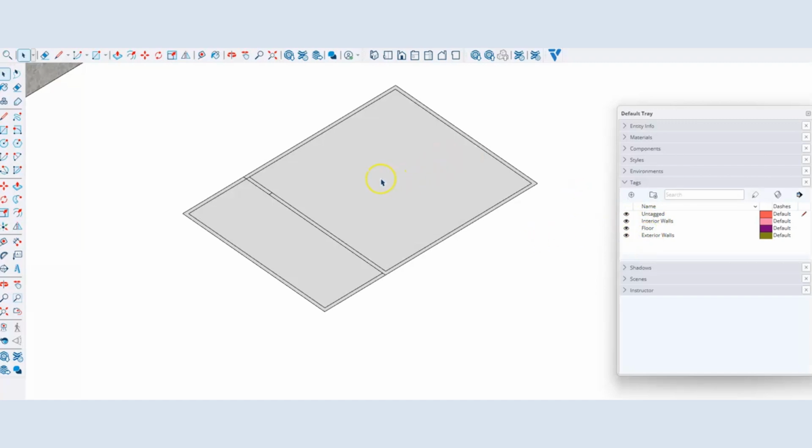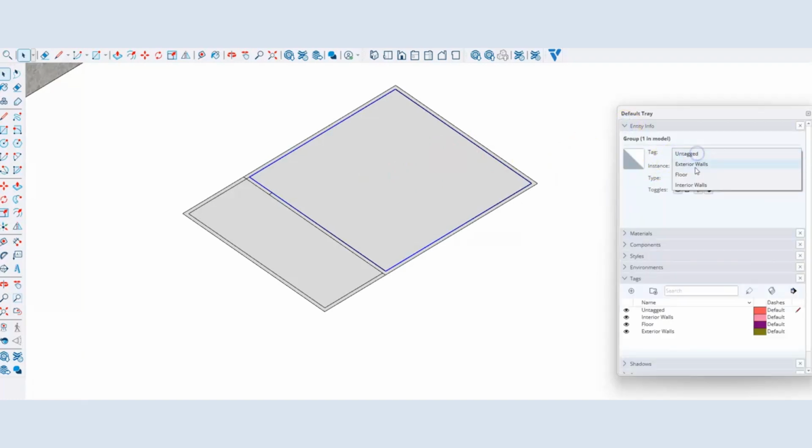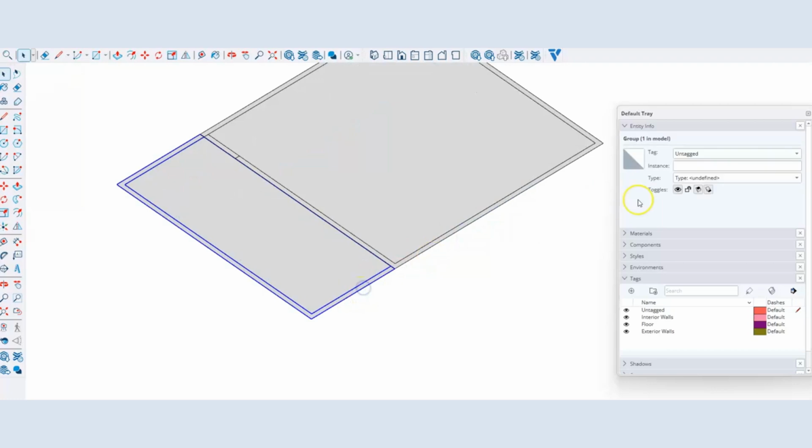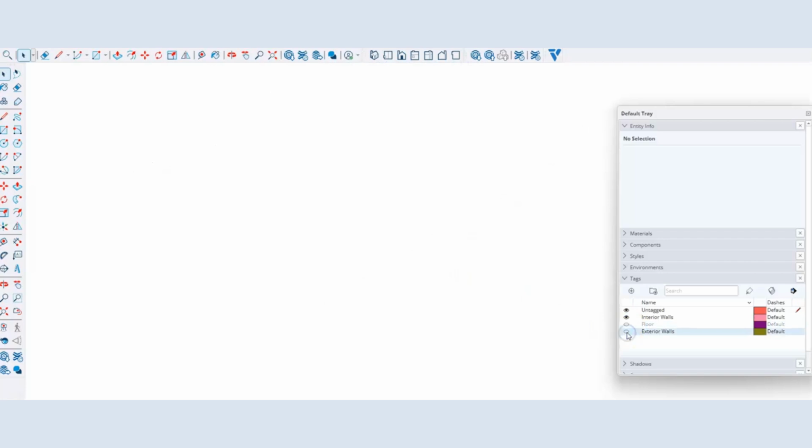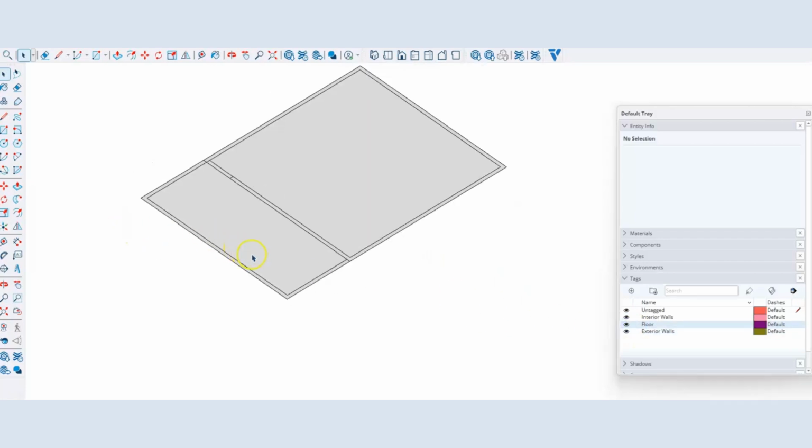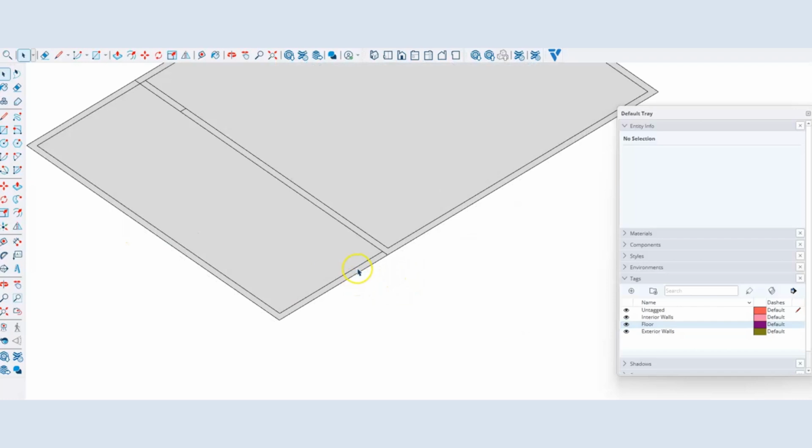All right, so all I need to do is click on the item and tag that floor in as floor, tag this one in as floor, and then exterior walls here. Okay, cool, that worked.